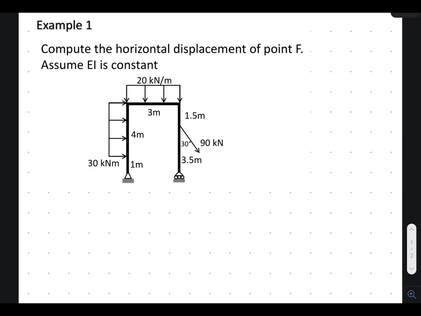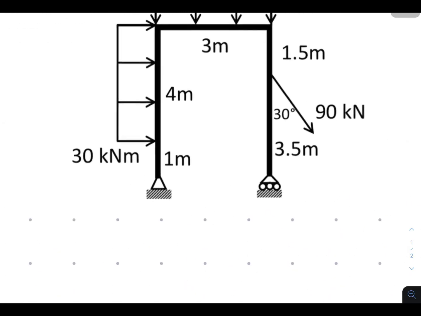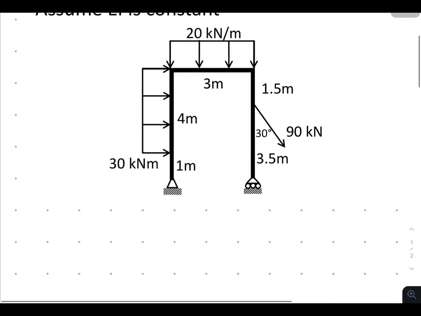The challenge in a frame is to be able to identify which letters are to be placed first before the others. In writing letters, it's actually just the same as with the beam. It's just that the procedure goes in a clockwise manner from the left. So let's start, and also with every change of loading and with every change of member.